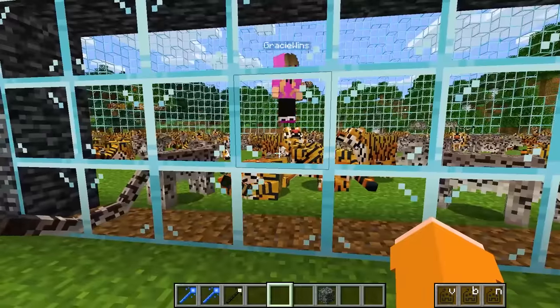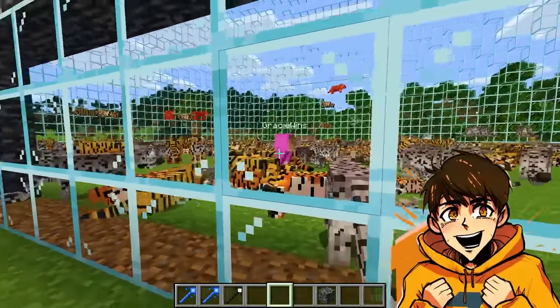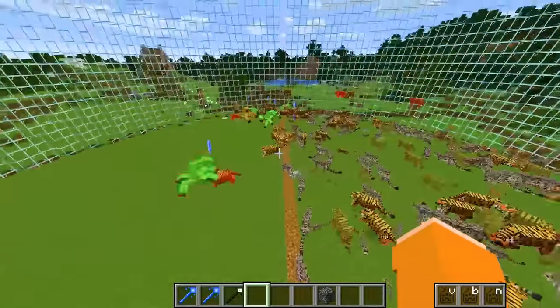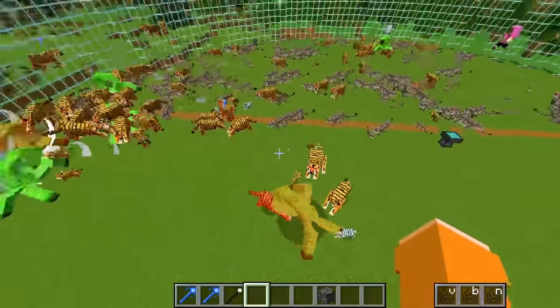A creeper? No way. Creepers hate cats. Yeah, well, today they're going to get revenge. Let's fight. Oh, no. Dang it. Whoa, Gracie, look. The creepers are flinging themselves into the tigers.